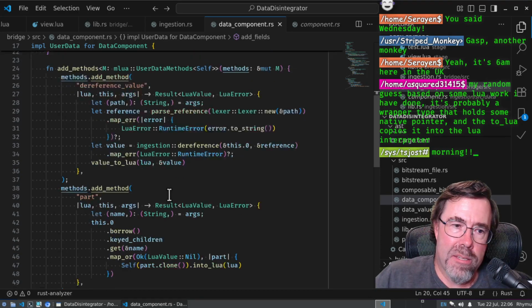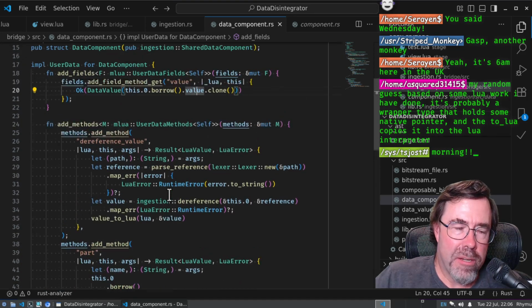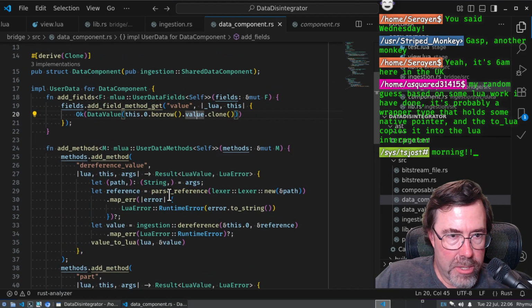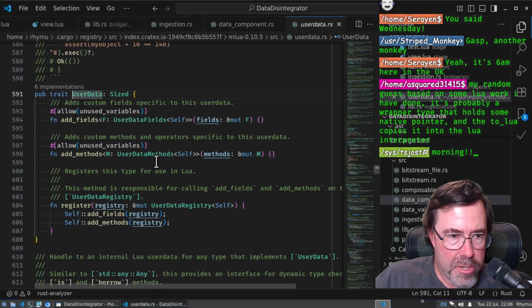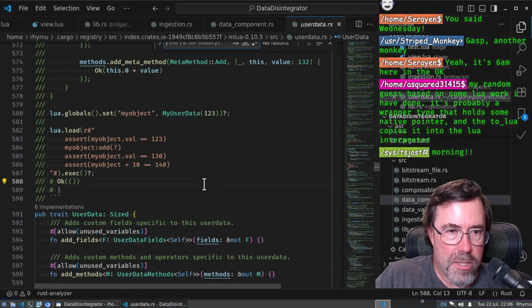I guess we should be able to index. I need to remember, how do we index in, let's see, does user data allow me to allow indexing? Add fields, add methods, register. I guess I can look it up. It's like in the meta table, right?